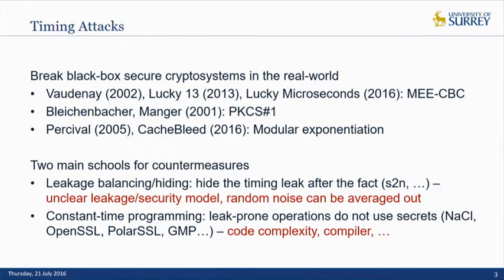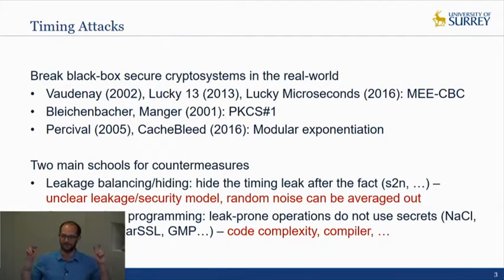The other brand of countermeasures is constant-time programming, where constant time is really a bad name for this. The idea is not to compute the upper bound of execution time and then make everything take that time. It's to make the timing, in some sense, with air quotes around timing, independent of the secrets. So it can still depend on public inputs, but it should not depend at all on secret inputs.